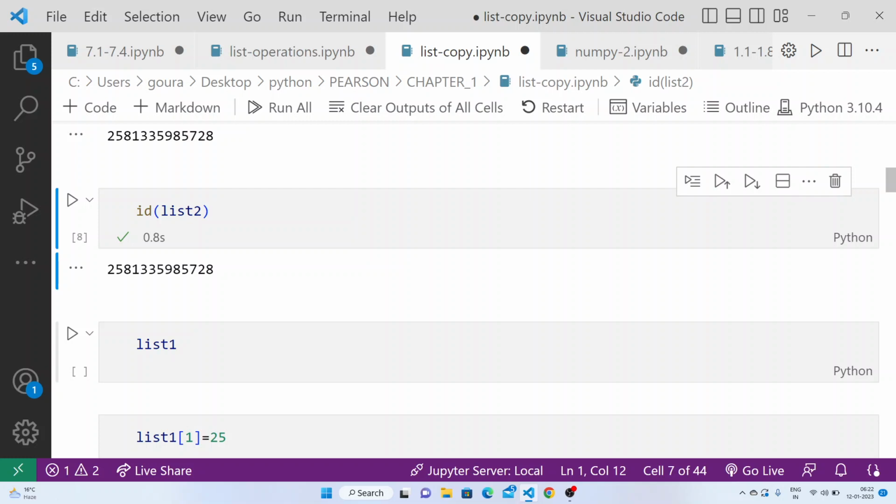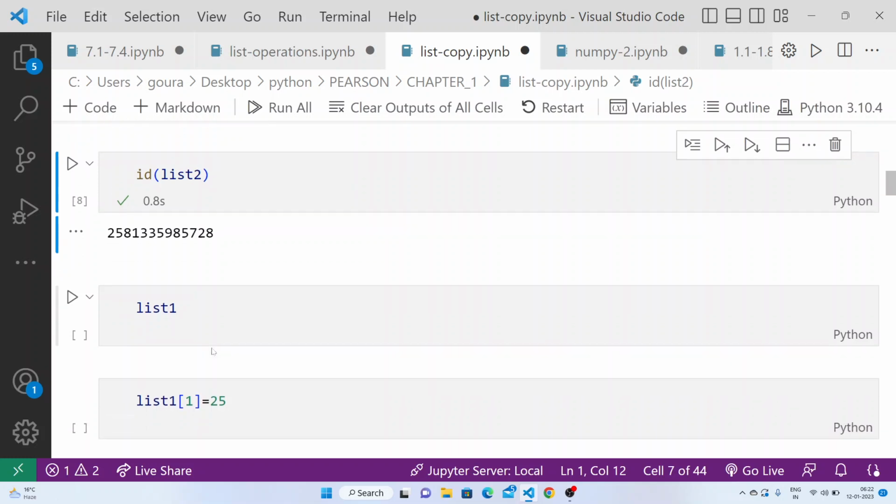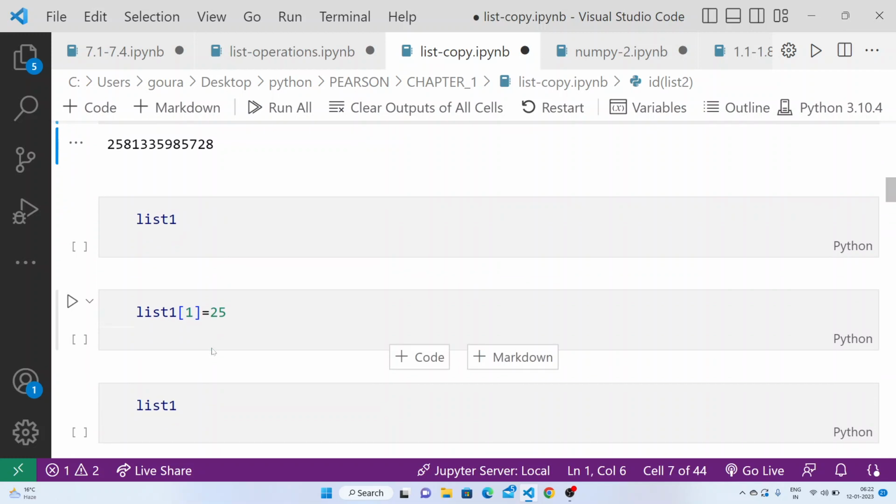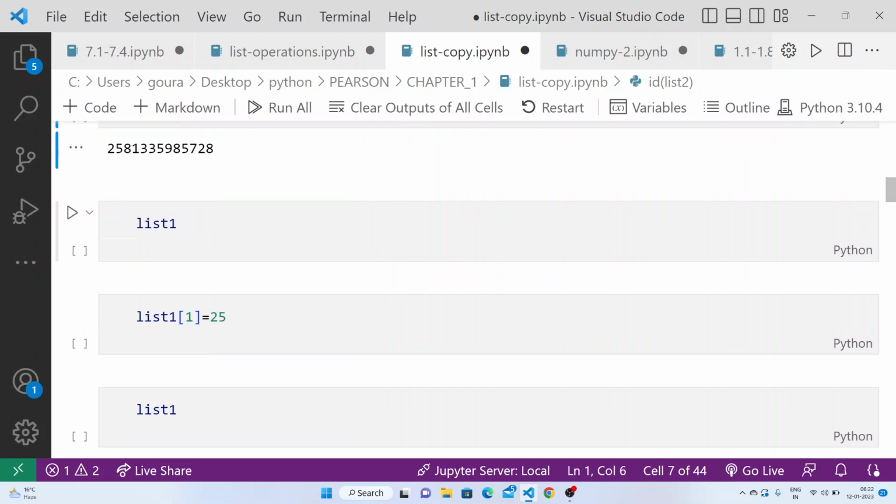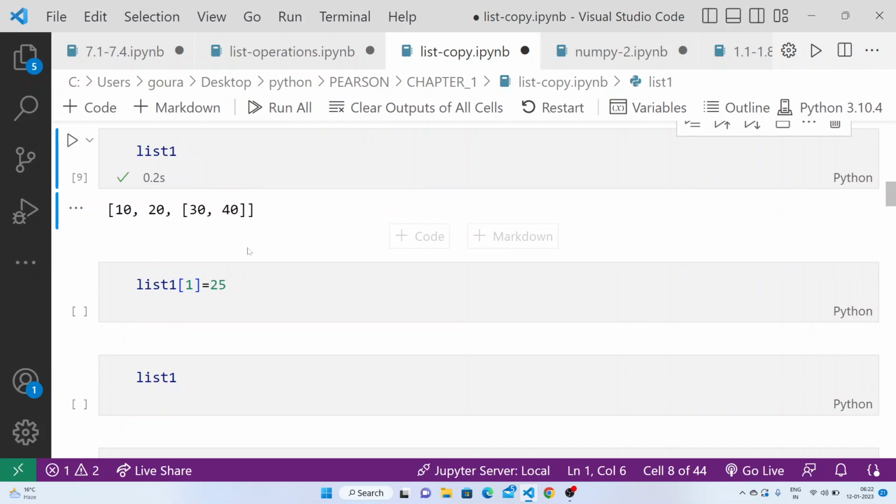For example, if we make a change to the original list, list1, we know its contents are 10, 20, 30, 40, and the list elements can be referred to by indexing. The indexing always starts with 0.